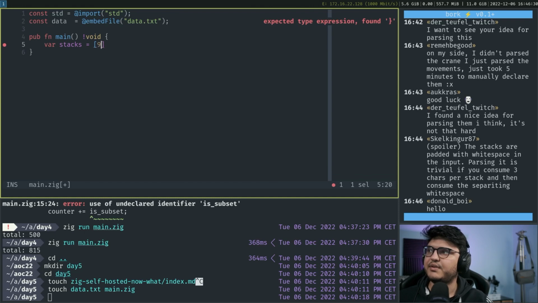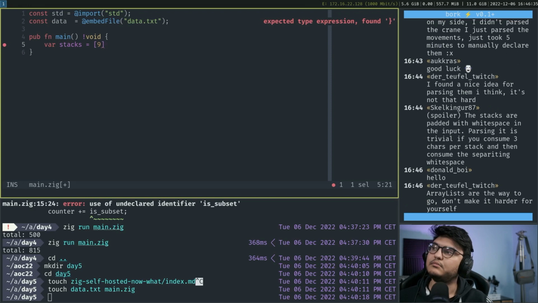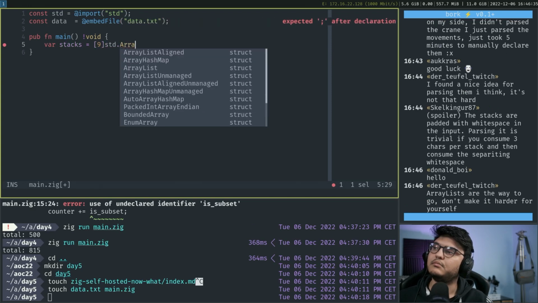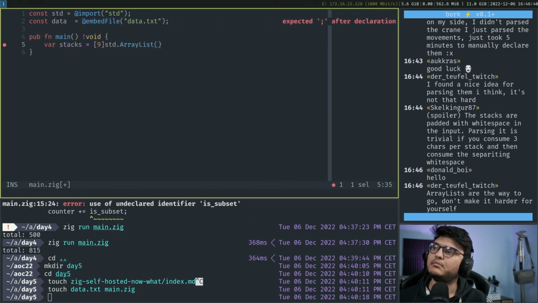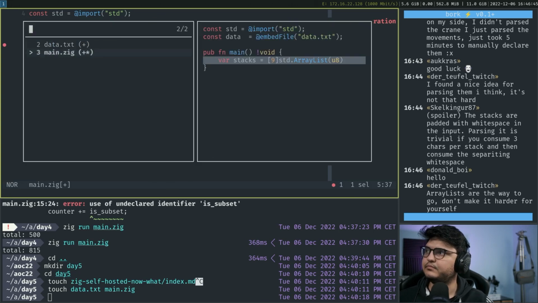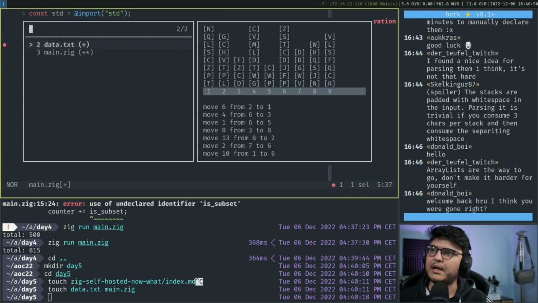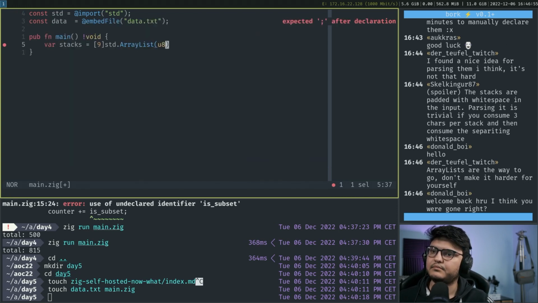Hello, Donald boy. It's an array of 9 array lists. Nine array lists of what? They have letters on them, right? Yeah, each stack has a letter, so I guess it's fine.